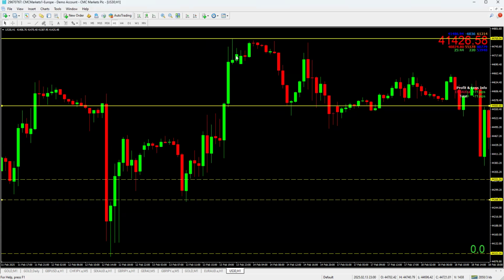The bulls are in control. They ran out of steam here. Hence, that was the last bullish candle. So to know that they've really run out of steam, in the sense that the bears are now taking over, the price has to go in the opposite direction. It's like a tug of war.